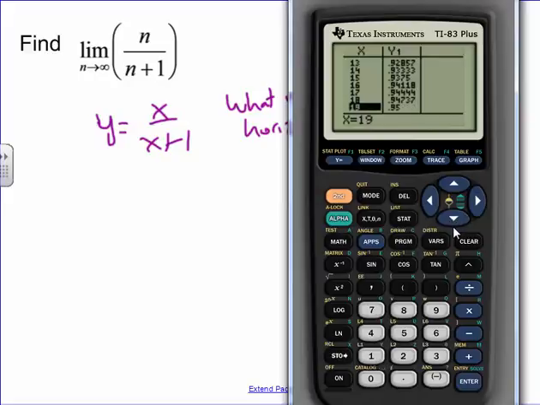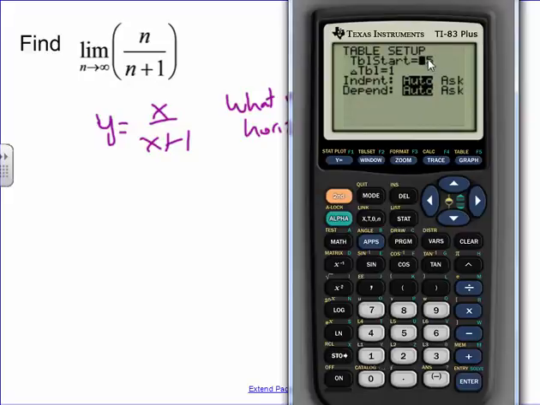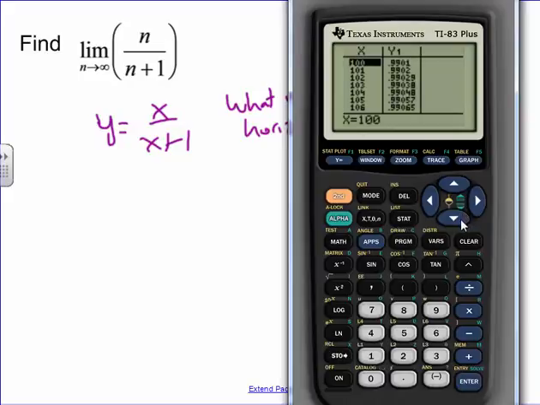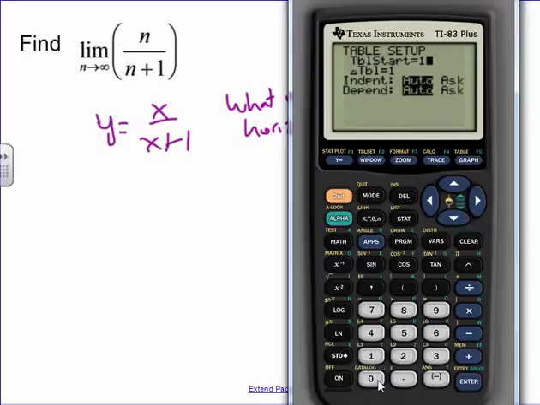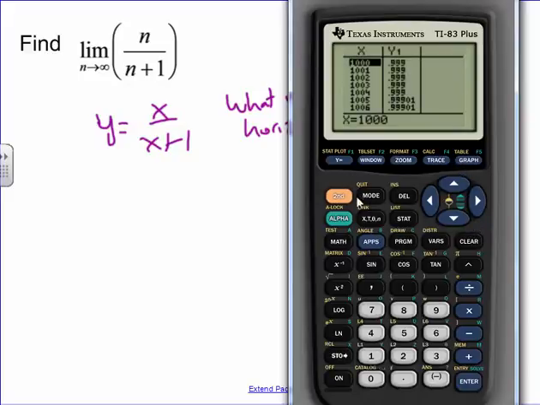You know, one downside to this is that you're keeping pressing down forever. That's ridiculous. Another option is you can go set your table, and rather than it's set at 15, maybe I'll start it at 100, and then go back and see, oh, now it's up to 0.99. And I set my table and make it go to 1,000. That's getting larger, right? Now it's 0.999, right?